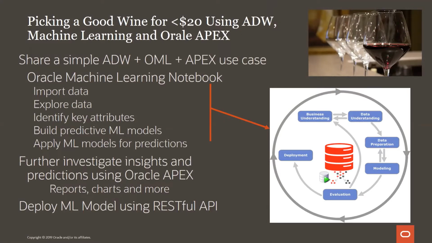And we're going to share this very, very simple case. We're going to go through Oracle Machine Learning notebooks. We're also going to go through the SQL Developer, but we're going to skip over importing the data because it's already happened. We just want to skip that over. There are 1,000 different ways to get data into the database. What we're going to do, in both SQL Developer and the notebook, is look at the data. We're going to identify some key attributes. We're going to build some models. We're going to apply the model, and then we're going to leave the results in the database. David's going to take a look at that data using Oracle Application Express. And then at the end, time allowing, we're going to show how you could really build an app out of this using the REST services.